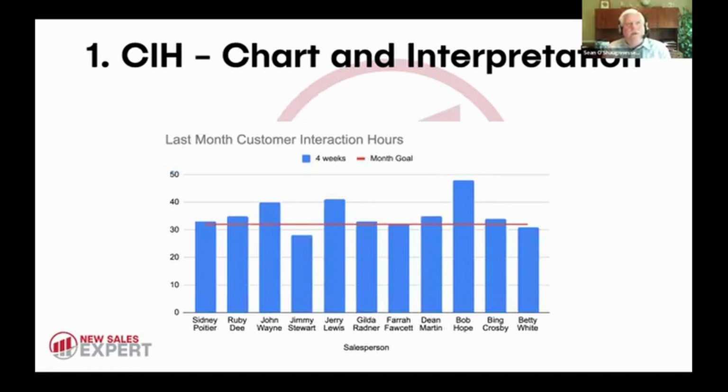But now let's look at the month. At the month level, I'm really now focusing not so much on the team. I'm looking at the individuals themselves. And once again, that red line has now moved because now we've got 4 weeks of data. And so I'm looking for 32 as my number. That's the goal to hit. So that's that red line going across.